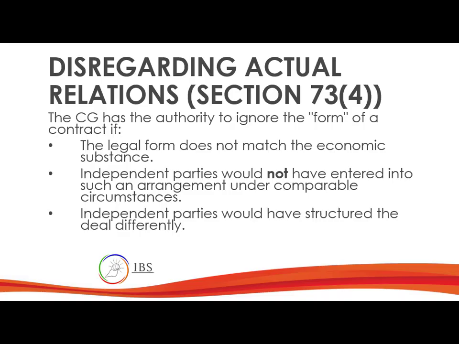Another one, with regards to the authority of the Commissioner General. The Commissioner General has the authority to ignore the form of a contract if the legal form does not match the economic substance. Independent parties would not have entered into such an arrangement under comparable circumstances. I want to emphasize this. If, given the chance, for example, you have so many options to enter into, and still you engage with the related party, then the Commissioner General will ask a question.